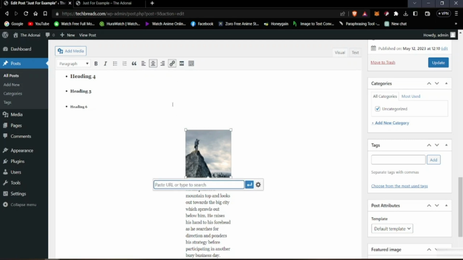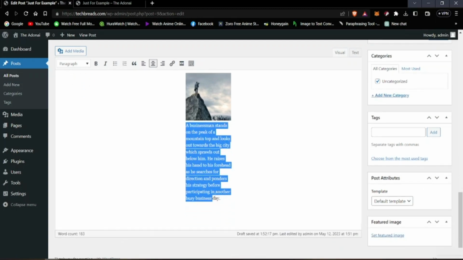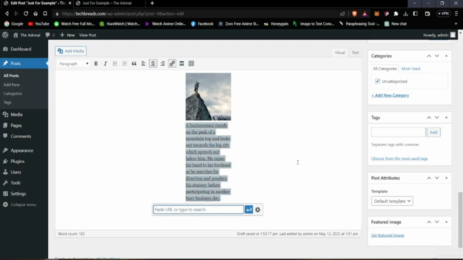So we're going to link this to wikipedia.com, and then click on apply. Now it's applied, and we're going to add this one to Google. Insert link and click on www.google.com.